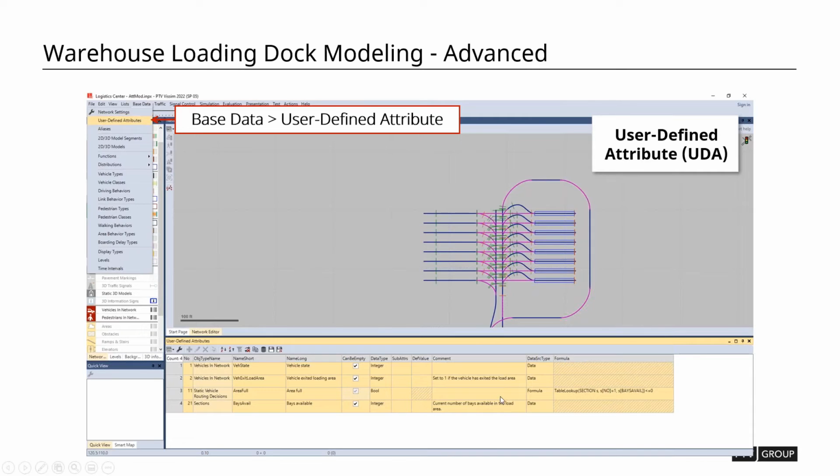And these are some of that data. I should say that numbers 1 and 4 are updated by using attribute modification, while number 2, vehicle exit load area, is updated by vehicle attribute decision, which we're going to cover a little later. And this particular area full attribute is updated by the formula itself that you can see here. Of course, it is related to another user-defined attribute.